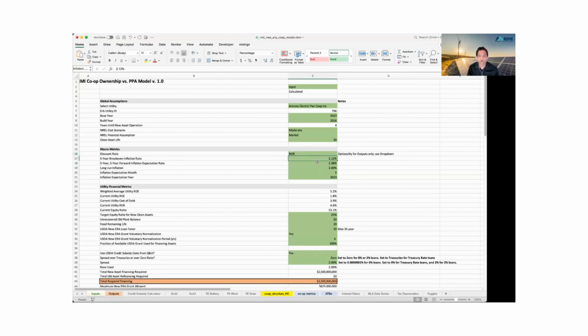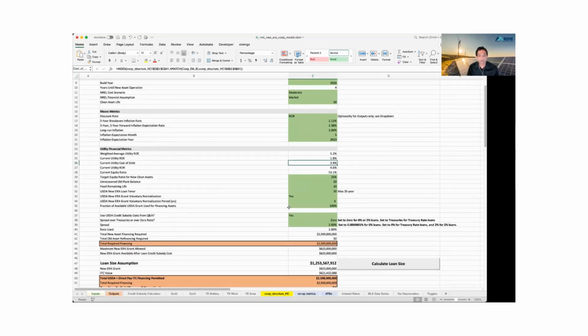Finally, there are some technical parameters here. We do include some parameters based on recent market conditions that set long-run and near-term inflation assumptions. Note that we do use historical inflation assumptions, and I should have noted about the NREL costs that those costs are indeed adjusted for the recent significantly high inflation that we've experienced over the last couple of years. And the NREL costs being used are from their most recent 2023 update of their ATB assessment of expected forward-looking costs.